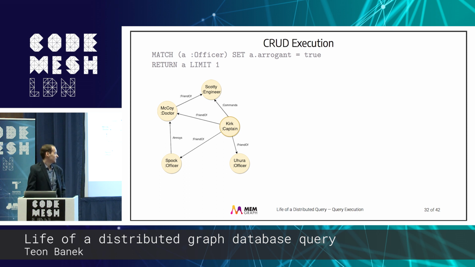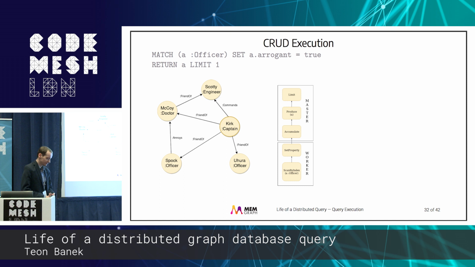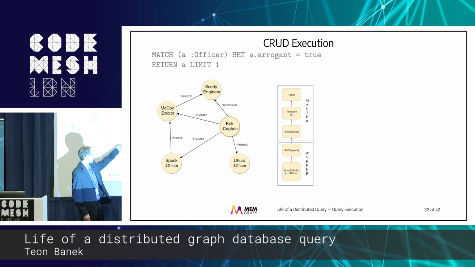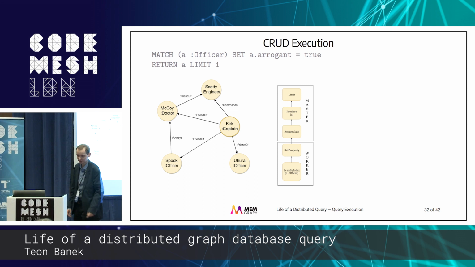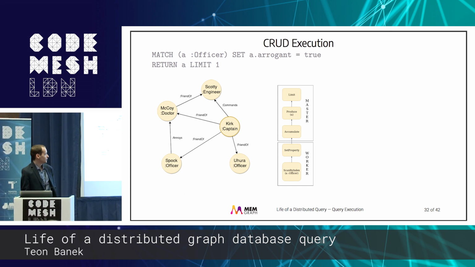For that, I don't know if you can see this very well, because the plan is now split. So we have the worker part, which finds all officers by index and sets the property on them. After it does that, it sends the found officer to the master machine, which needs to accumulate the results of all worker storages, and then set the synchronization point after it received all of the results, and then begin producing the originally received results back to produce and limit and back to the client. So in this case, we could accumulate large amounts of memory.